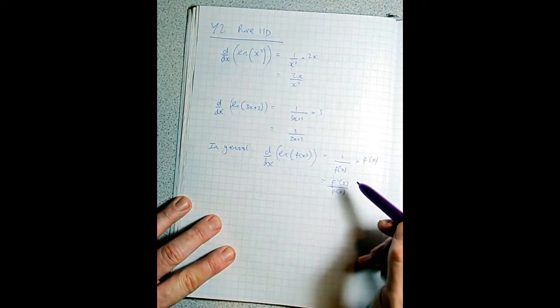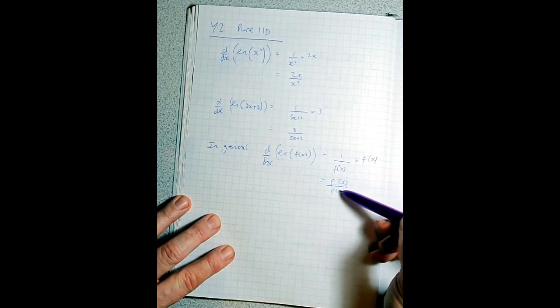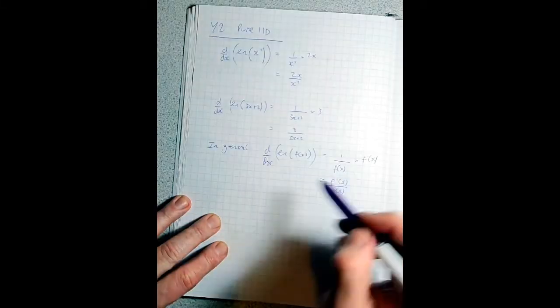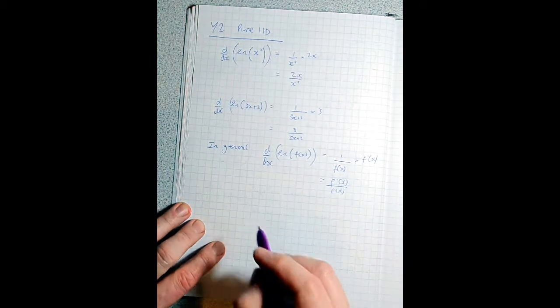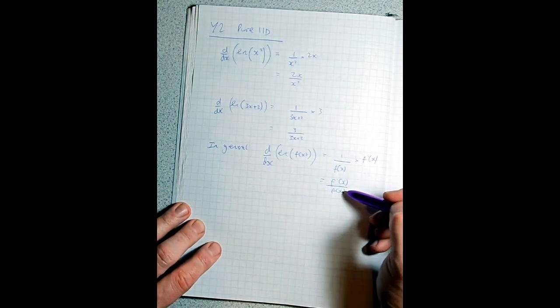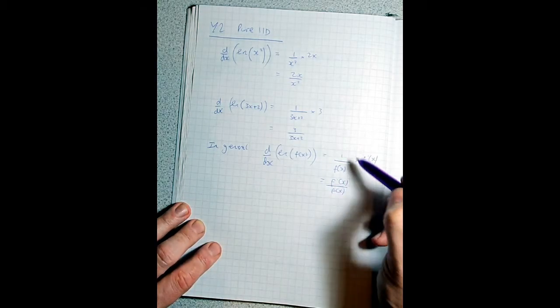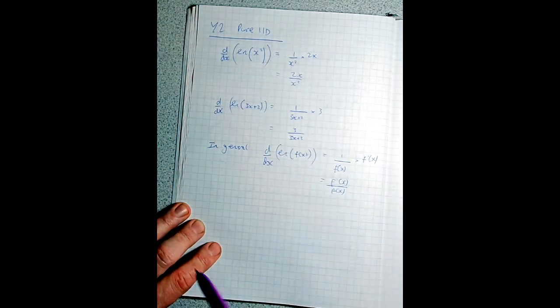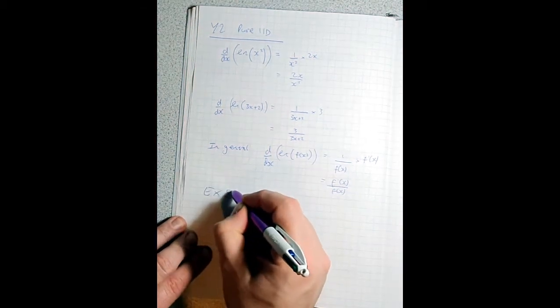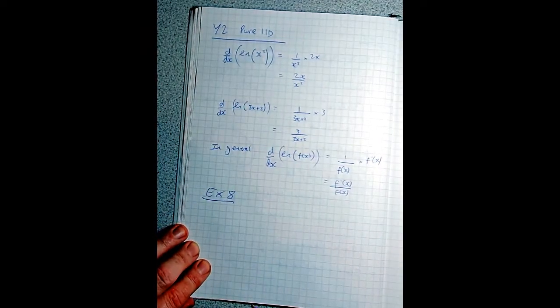So that means that if I've got an integration that looks like this, then I can integrate to get the log of a function. So if I've got a function written like f dash x over f of x, then I'm going to attempt to differentiate log f of x and see if I need to fix it with a constant. So that's what this is all about, the reverse chain rule.